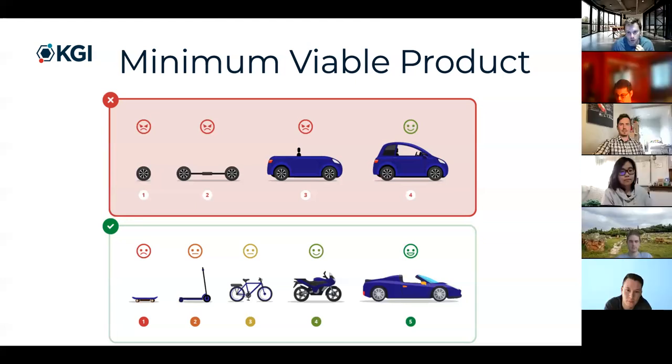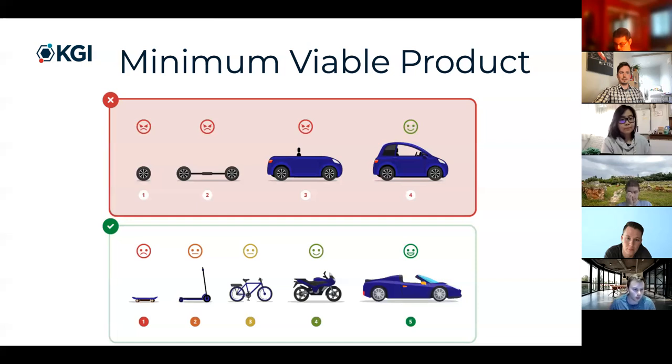Yeah, Professor, I just kind of had a question. So what kind of happens when, I mean, for the Spotify example, I think that makes sense to have it kind of build upon each other. But let's say that the number 5, the Lamborghini, is like the be all end all, and you have a smaller company that might not have the funding to be able to go through the steps 1 through 4, that they want to be able to go through the top route where they're actually just designing their product. They don't go through the MVP route.